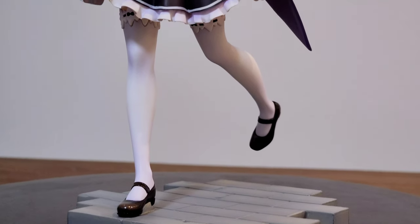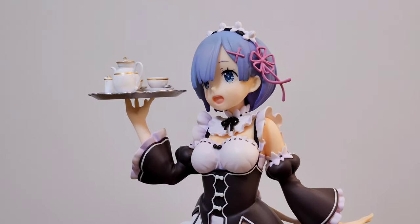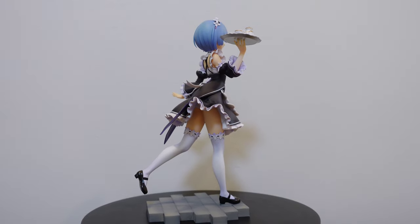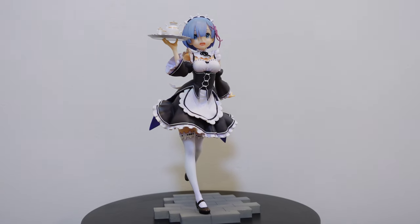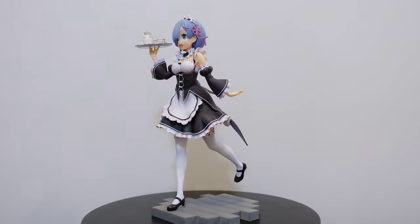Here is her first look. We have Rem wearing her characteristic maid outfit, holding a tray with a tea set on it. She is definitely showing us that she is working hard in Roswell's mansion. Even with just this base look, I must say that this is really a good figure of Rem. Good Smile did a phenomenal job. I love her bouncy wide step pose, which brings Rem's bubbliness into life.